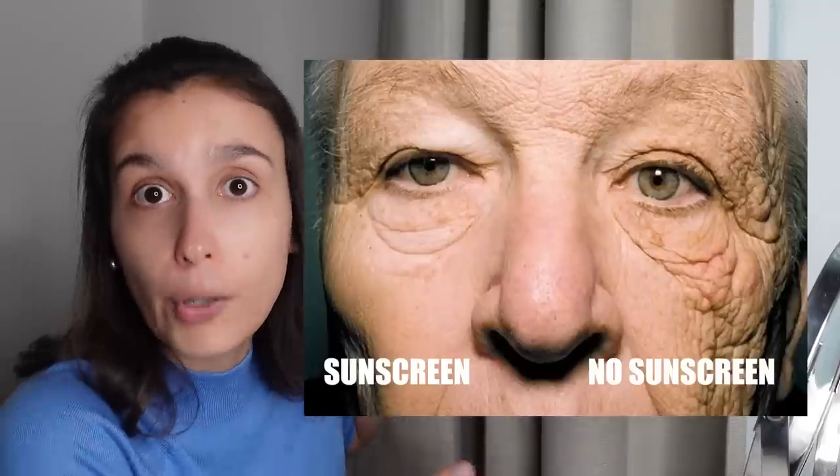SPF is a must. I went to lunch with a few friends from work and we were talking about beauty products. I said that I apply SPF every single day, even if I'm not going to the beach or the pool or sunbathing. They were completely shocked — and if you are shocked by this information, it means you are not applying SPF every day, so you should. I will put a little picture to convince you. Go out and get yourself some SPF.